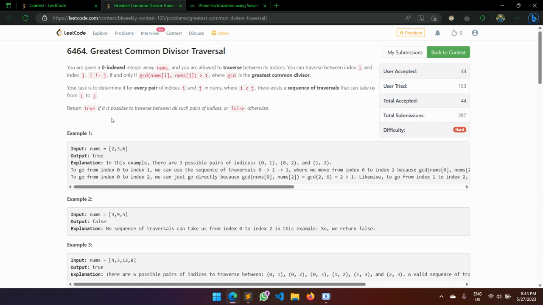It can take us from I to J, but for J we have no path, right? Yes, we have no path.